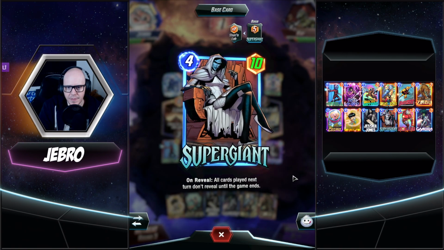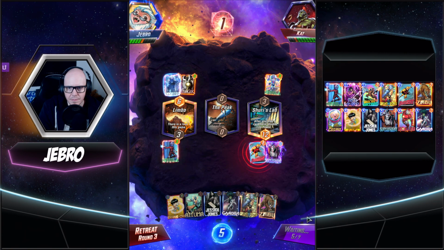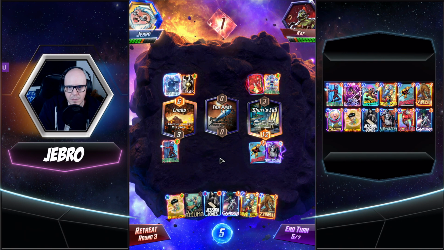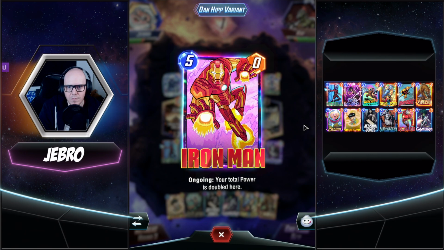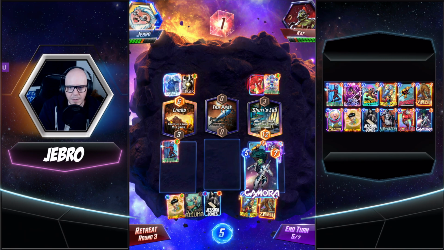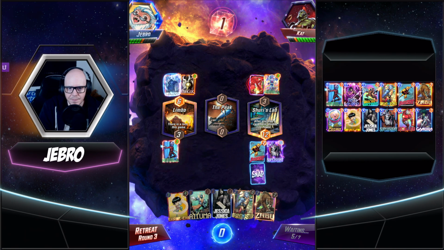Doesn't work the best with this. If you have a card that gets put down and it doesn't get revealed to the end of the game, that means you can't really put down... yeah, okay, so they're going for big power here. That makes sense. So we're gonna go for big power as well. And we get 2 power over there.